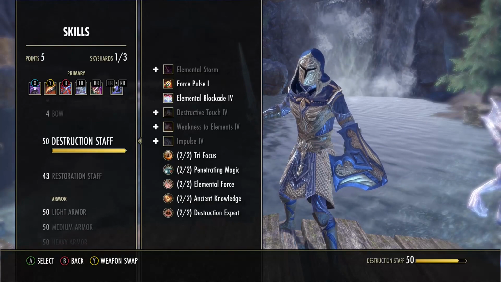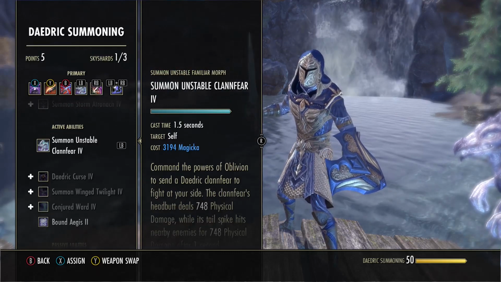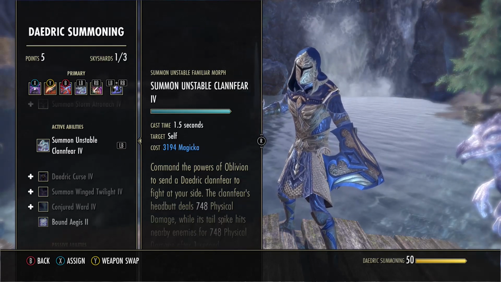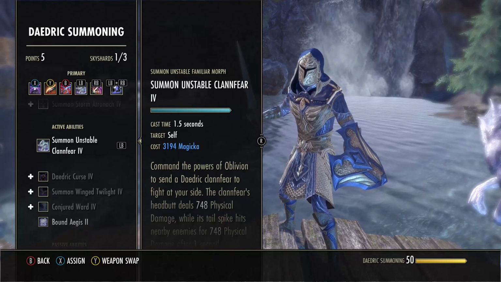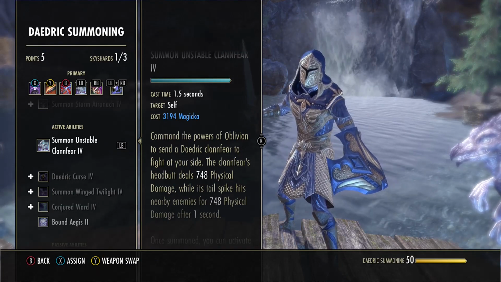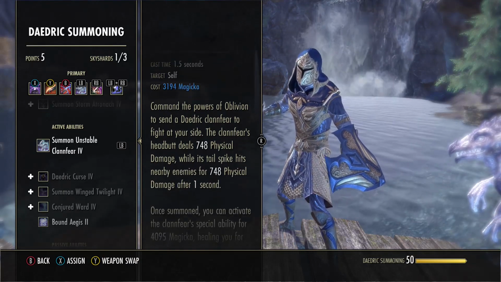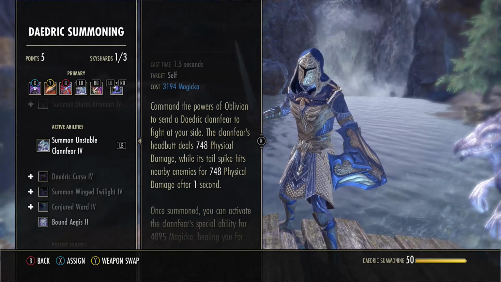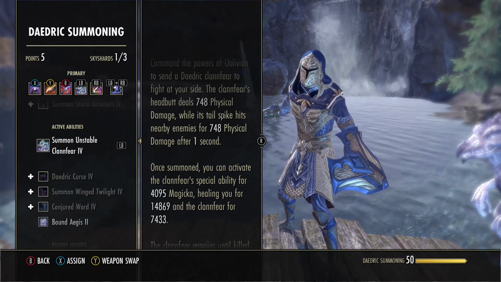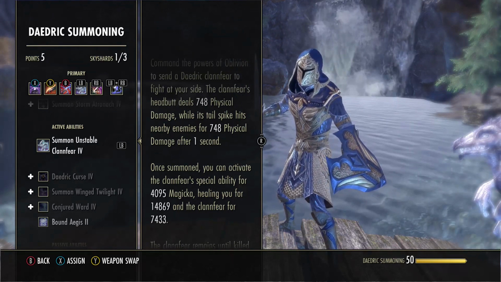So, moving on over, our next ability we have is all the way back up into Daedric Summoning. It is the first ability to unlock. Starts off as Summon Unstable Familiar. We then morph it to Summon Unstable Clannfear. This has a cast time of 1.5 seconds on ourselves. This commands the power of Oblivion to send a Daedric Clannfear to fight along our side. The Clannfear headbutts, dealing 748 physical damage, when its tail spikes hit nearby enemies for 7,480 physical damage after 1 second. Now, once summoned, you can activate the Clannfear special ability for 4,095 magicka to heal for 14,800 and the Clannfear for 7,400.